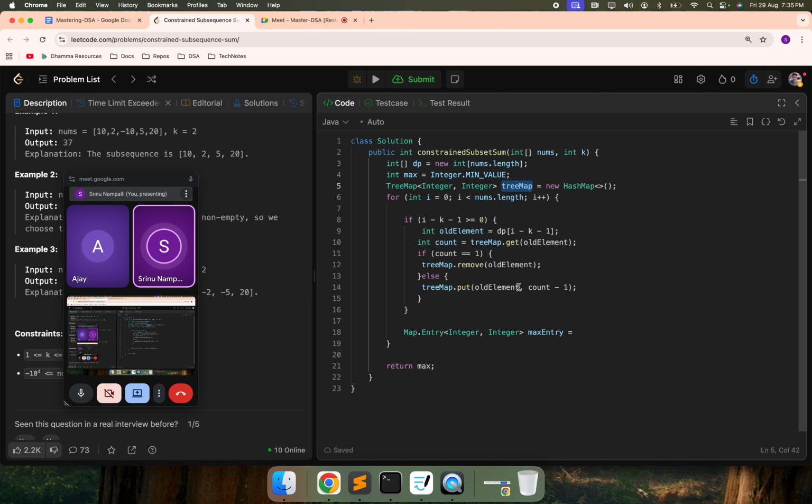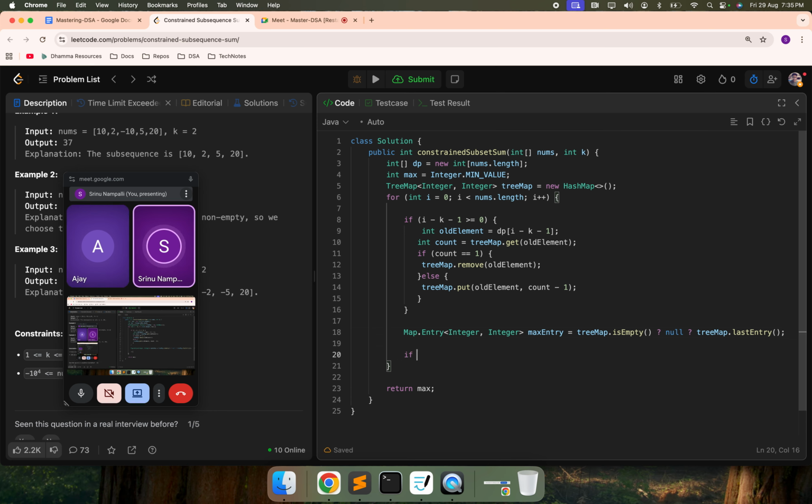If the TreeMap is empty, then the max will be null. Otherwise you get treeMap.lastEntry, the last entry.